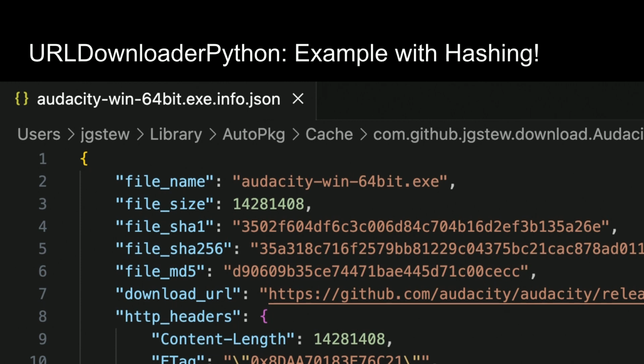Another trick for URL downloader Python is you can ask it to compute the hashes for you for the file that it's downloading. And this is important for us because we use those hashes as a part of our process to validate the files when the client goes to download them in the future. But you can also use these hashes for other things, like some tools care about them.